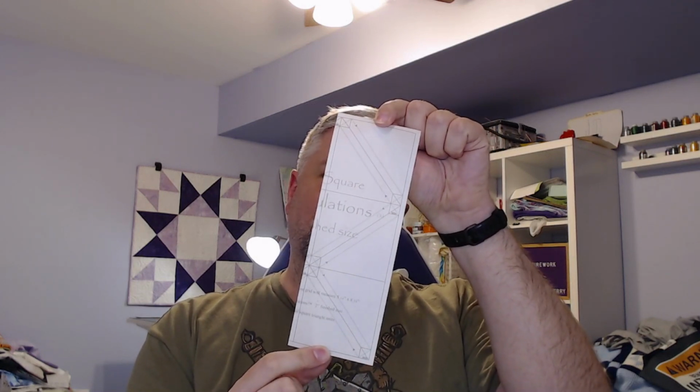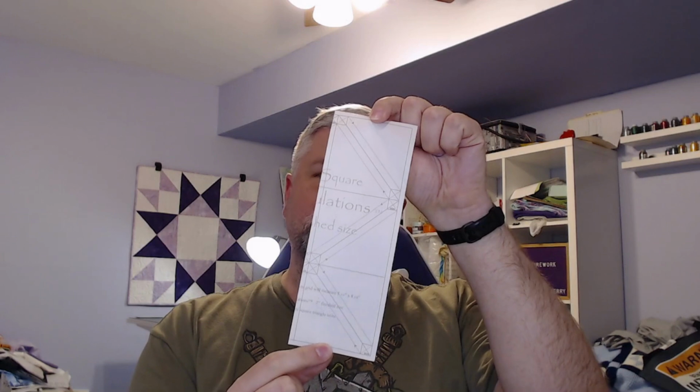Step two is to prepare the grid. Figure out how many half square triangles you're going to need and trim down the size. I'm working on my Saturday sampler block today. So the cutting says that I'm going to need to make, what is it, two, four, six half square triangles out of there. So I've cut my triangulations down to a six piece. You get two half square triangles from each square, and I've got three squares here.